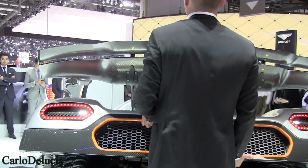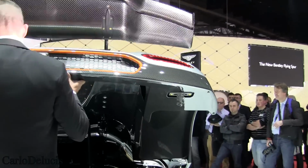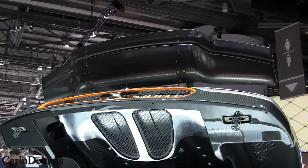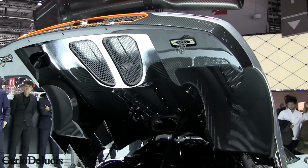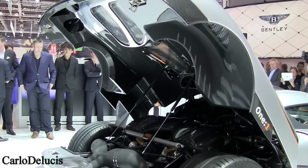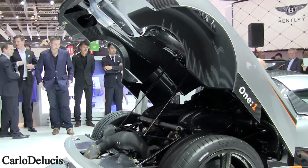You're really locked into the seat with the memory foam, so it's really very comfortable for a long drive. They're also ventilated straight through the seat, so you can see straight through them, so you don't get too warm driving on a racetrack. I will open the front as well, you can see.